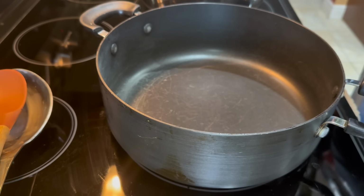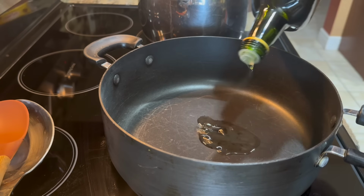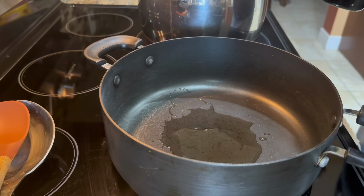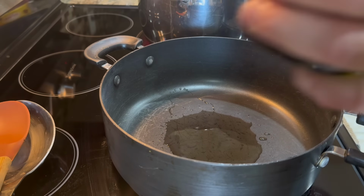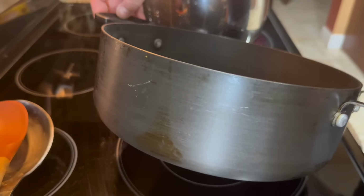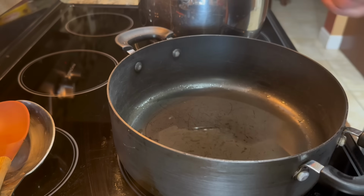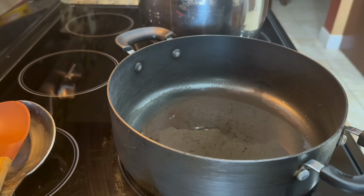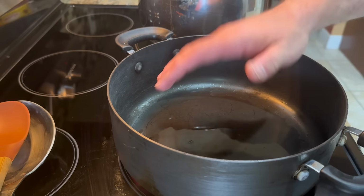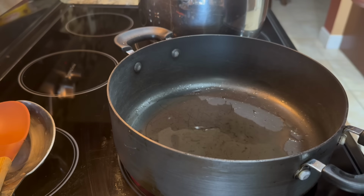All right, guys, bean time. So we have a little pot here getting hot. I'm gonna add in a little avocado oil. Let this oil heat up a little bit here. I like to make sure the oil is all spread out in there. Turn the temp up, guys. Sorry, the temperature was actually kind of down there. Getting a little hot there.